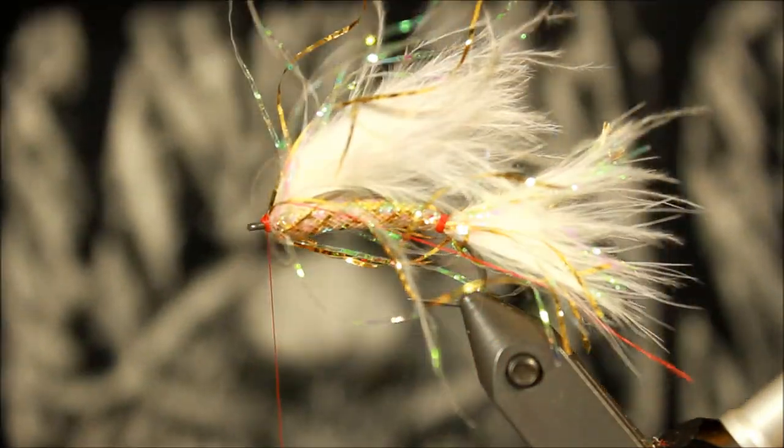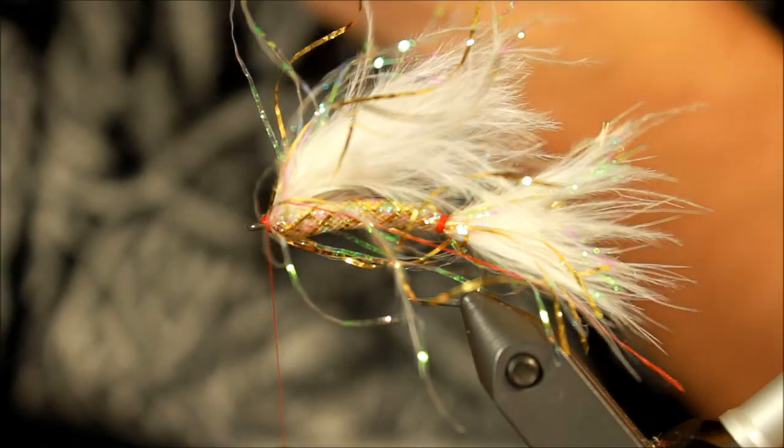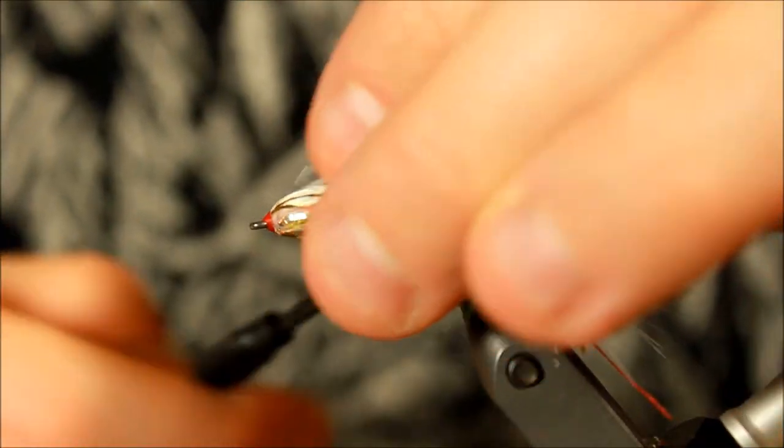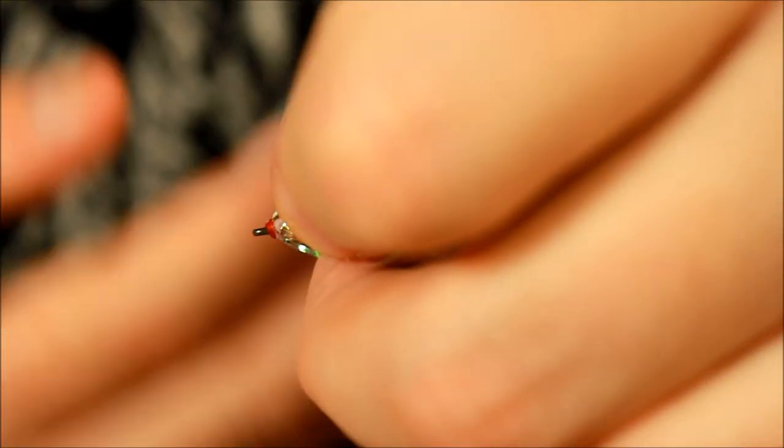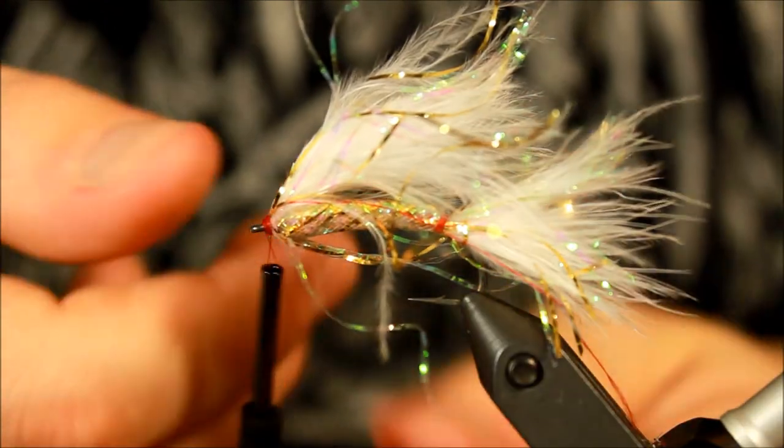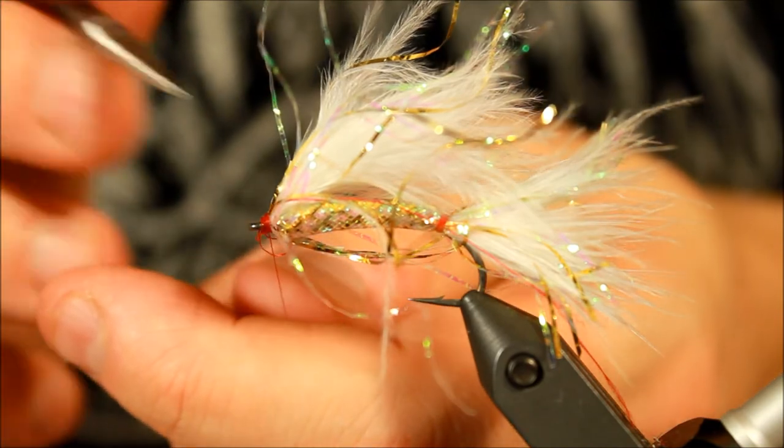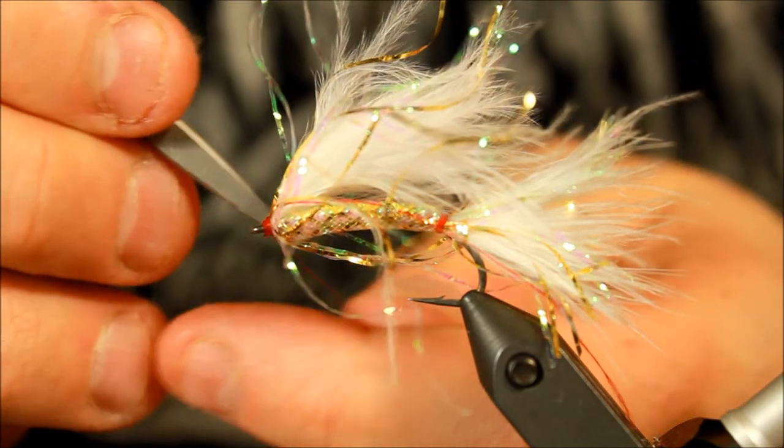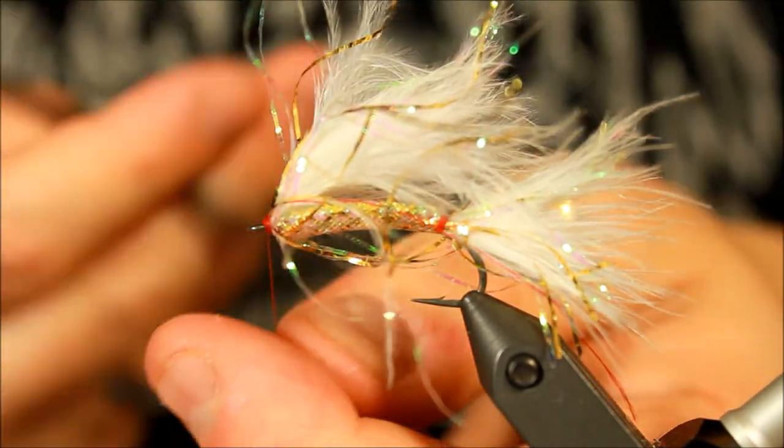And believe me, this fly will work wonders out in the water. It's important I find that when you fish this fly you need to do it at maximum speed, at least for a sea trout. I don't know for a rainbow trout, but for a brown trout I think it would be the same. This can look very much like a small fish, but you need to give it a lot of speed and then the fish will come from a mile around and grab it. It's a very nice fly and it works very well in other colors as well.